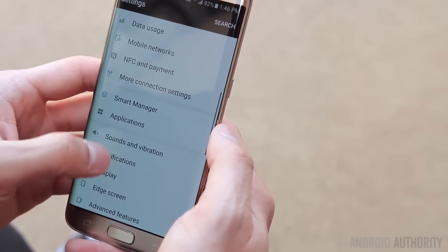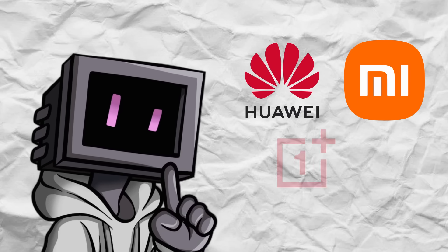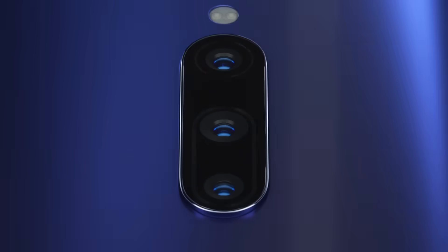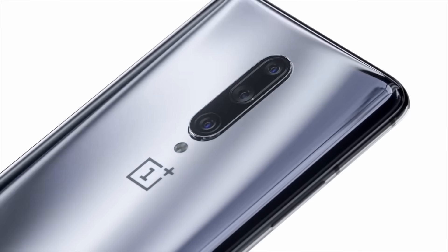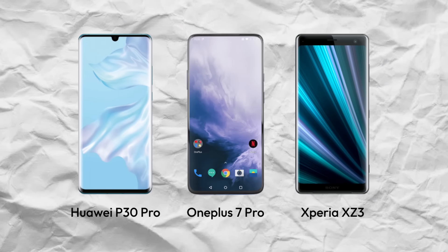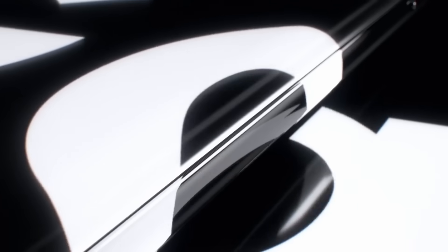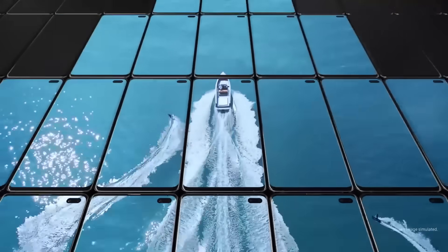When curved screens became what everyone was talking about, it didn't take much for more brands to join the hype train — Huawei, Xiaomi, OnePlus, and pretty much everyone wanted a piece of that premium futuristic look and feel. A great example is one of my favorite phones, the OnePlus 7 Pro — a beautiful device that really nailed the sleek, curved aesthetic. It genuinely felt like you were holding a slice of the future in your hand. For a time, curved displays were the must-have feature of flagship Android phones. Samsung led the pack, making sure it drove home that curves weren't just some flashy gimmick, but a new norm for high-end smartphones.